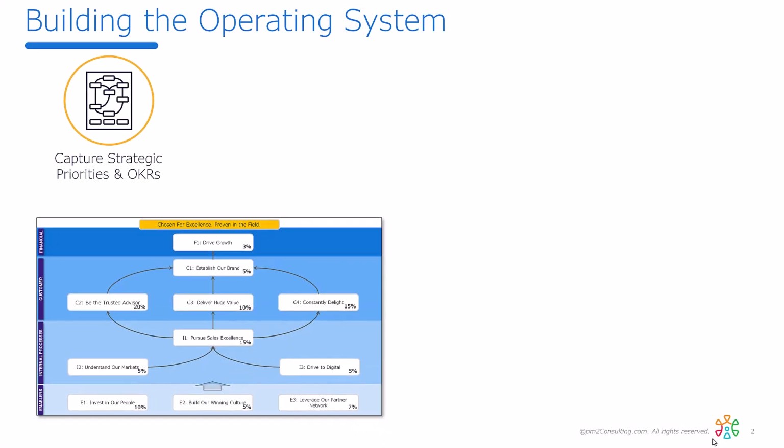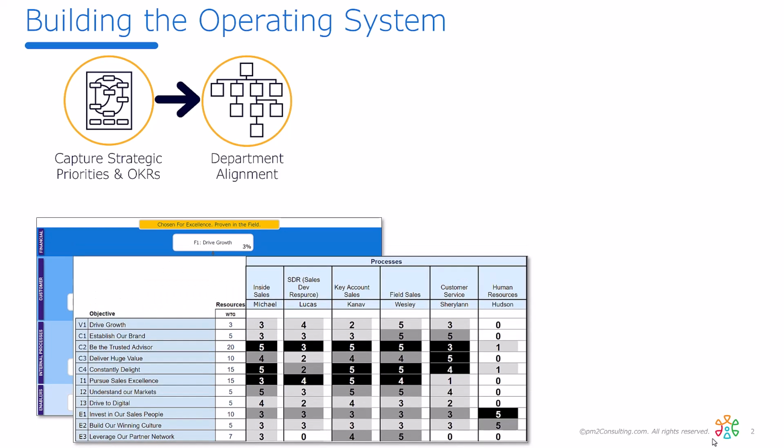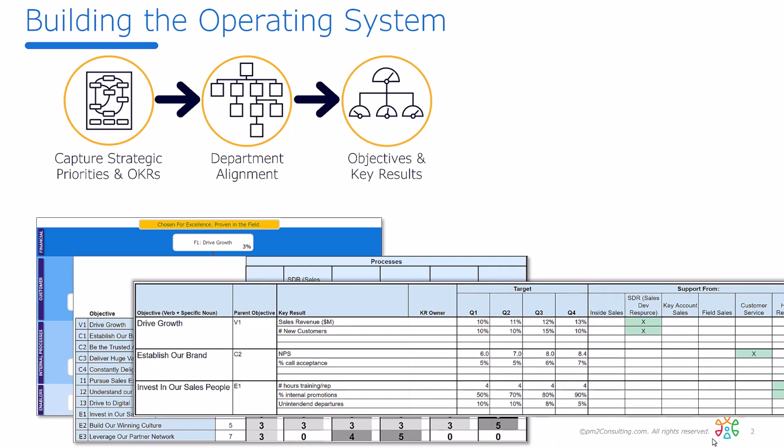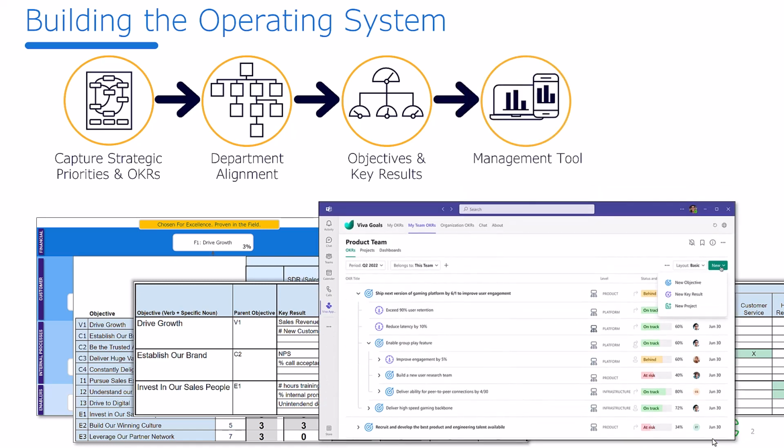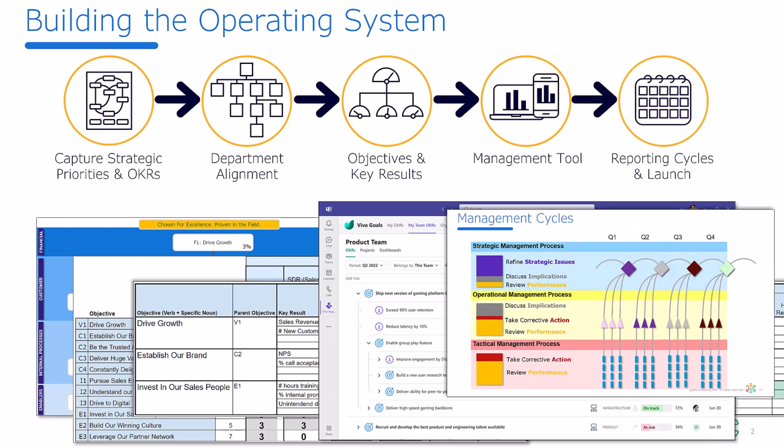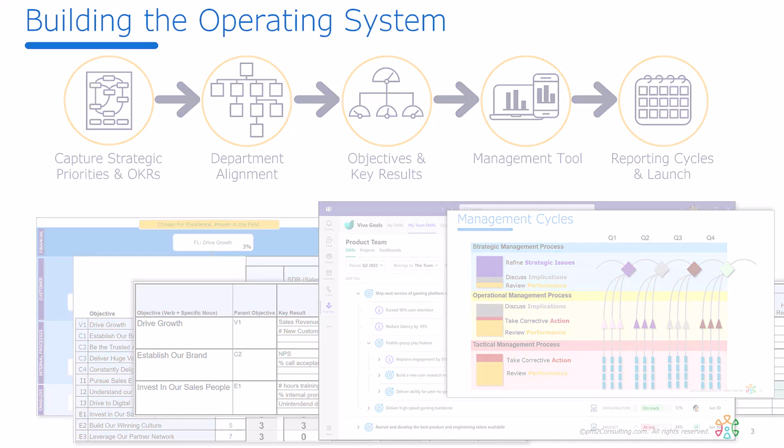We need to capture the overall corporate strategy and cascade that down to sales. From there, we need to find out what each of the sales sub-teams or departments do to support sales. From there, we identify each area's objectives and key results. And that allows us to develop the overall OKR measurement system that ensures that everyone's working against those management principles, and then set up those daily management practices. So let's go through each step in more detail.